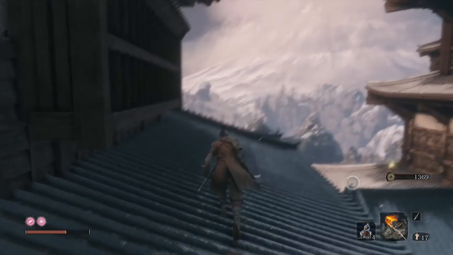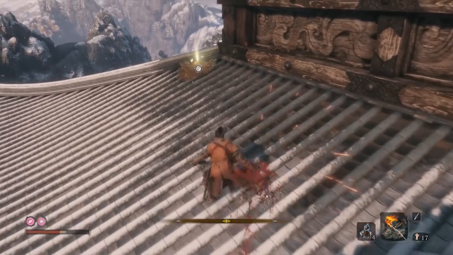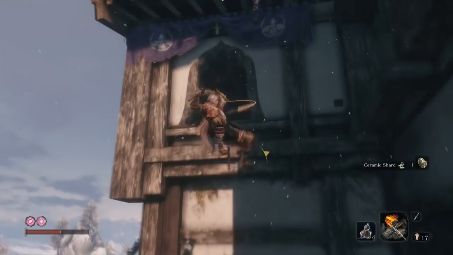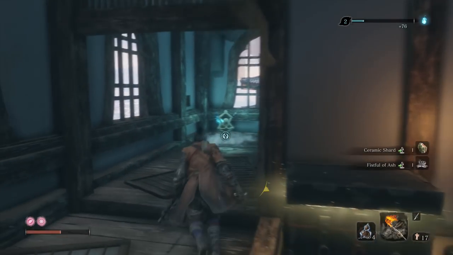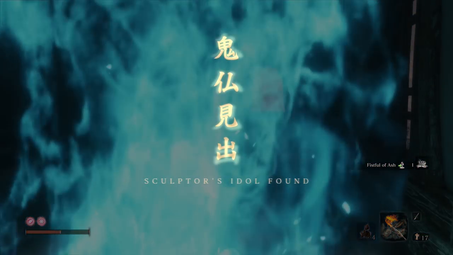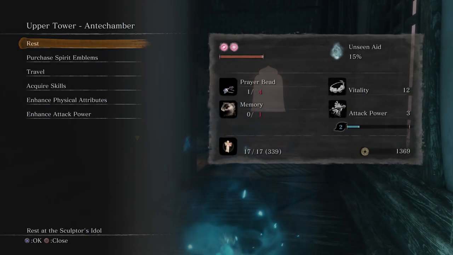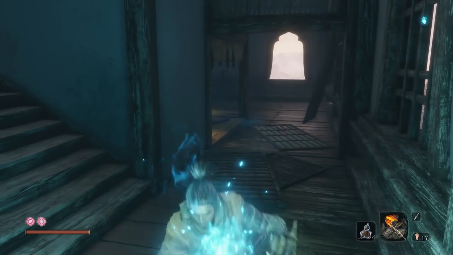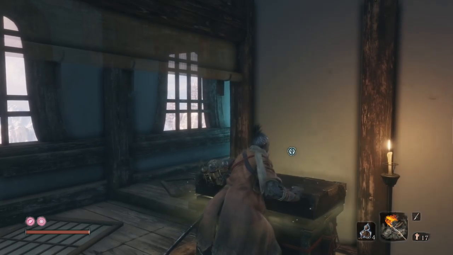Alright, you know what, guys? I'm gonna just hop over here. Turn the corner, and really quickly go up here for a gourd seed, but more importantly, an idol where we can rest really quick. The guy down that window, he will kamikaze explode you, so just be careful. Let's rest a couple times to calm everyone down. That was intense.